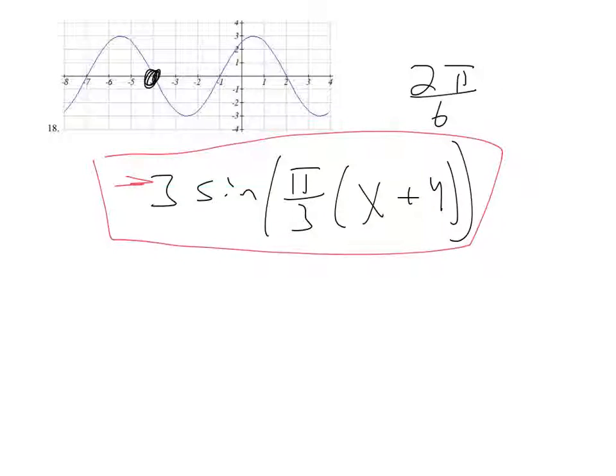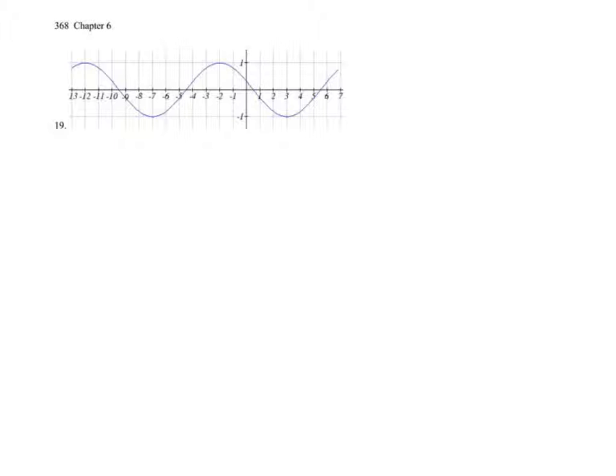Okay? This is number 19 off that same page, and I just wanted to point out a little bit of a difference here. Do you see how the amplitude is 1, -1? I mean, it goes up 1, goes down 1. So I know the amplitude is 1, so that's no change. But do I use a sine or a cosine? Well, unlike the last couple of graphs we looked at, you see how that point doesn't cross at a nice lattice point? But that peak and valley does. So I'm thinking this is a cosine graph, and it would be best modeled with a cosine graph. We'll do both just so you can see, but I'm thinking a cosine graph is the smarter way to go.